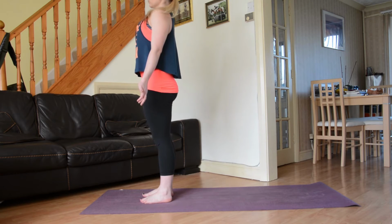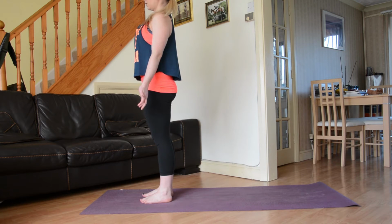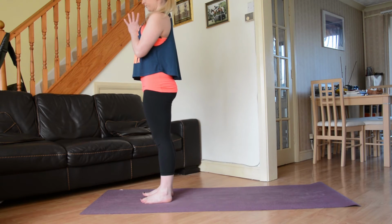Just use this time to still the mind. Beginning to take a few nice deep inhales and exhales in and out through the nose. Bring your hands to heart center, open the eyes.